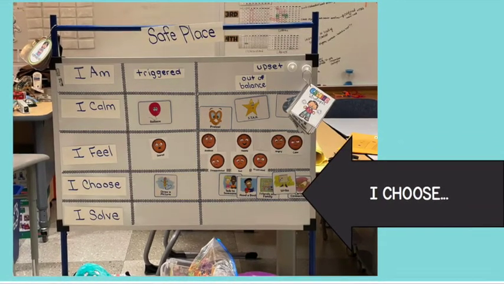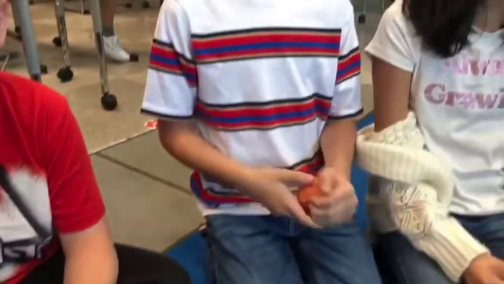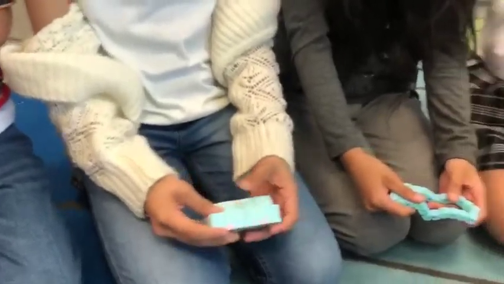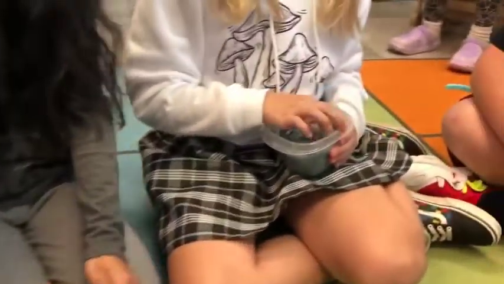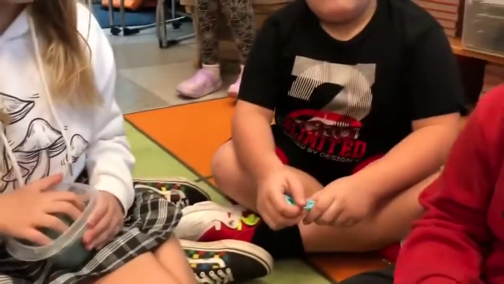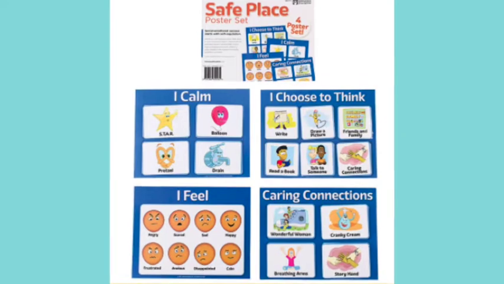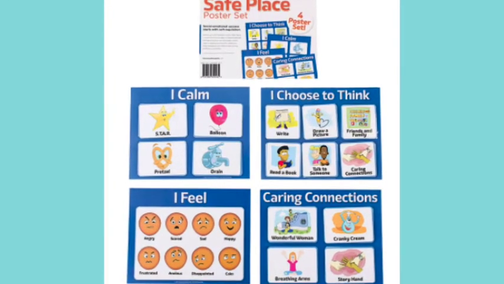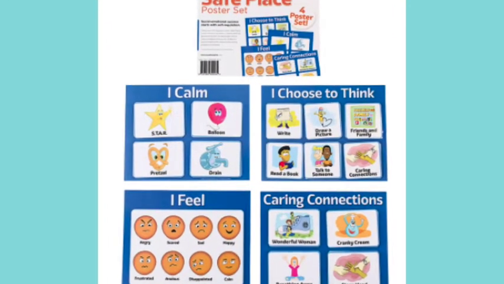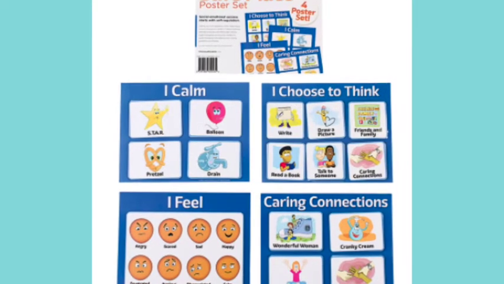Some safe places also have fidgets. Fidgets provide an alternative sensory input and can be used to help calm down or improve concentration and attention. For those with ADHD or autism, fidgets are extremely helpful, but everyone fidgets every once in a while. To find more information, check out ConsciousDiscipline.com, where you can make a free account and have access to many great resources to help the students in your classroom with their social emotional needs.